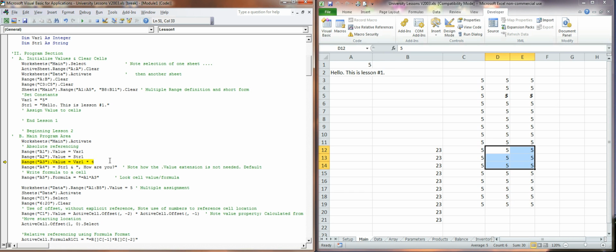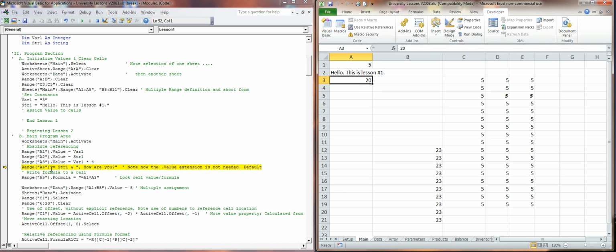Expanding on that idea, we're going to hit the F8 key one more time, and now notice what happens. We took the value that was var1 times 4. Since this value was 5, times 4 is 20. And if we click on that cell A3, which is where we wrote it, you can see that the value is 20.